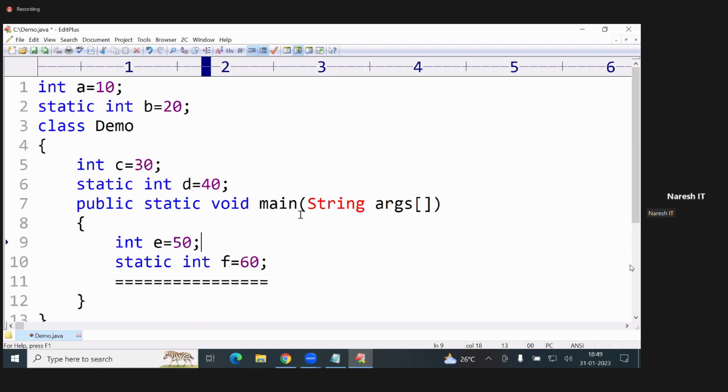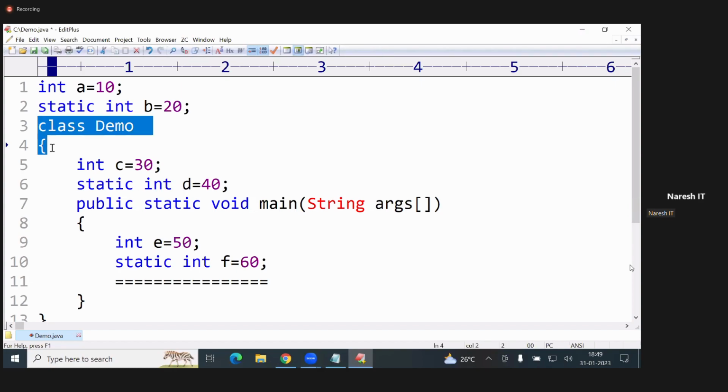Instance variable. What is an instance variable? Member of a class. Now you observe c. c is a member of the demo class. Don't write, I'll give you time for writing. Listen. Here c is a member of the demo class.